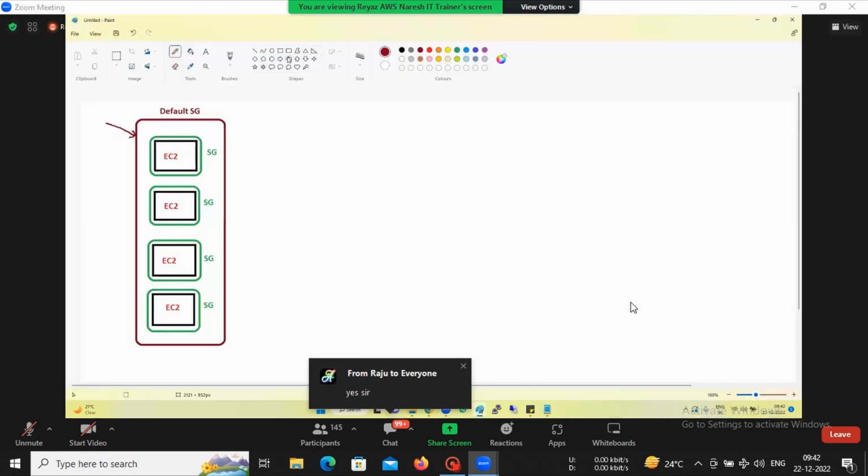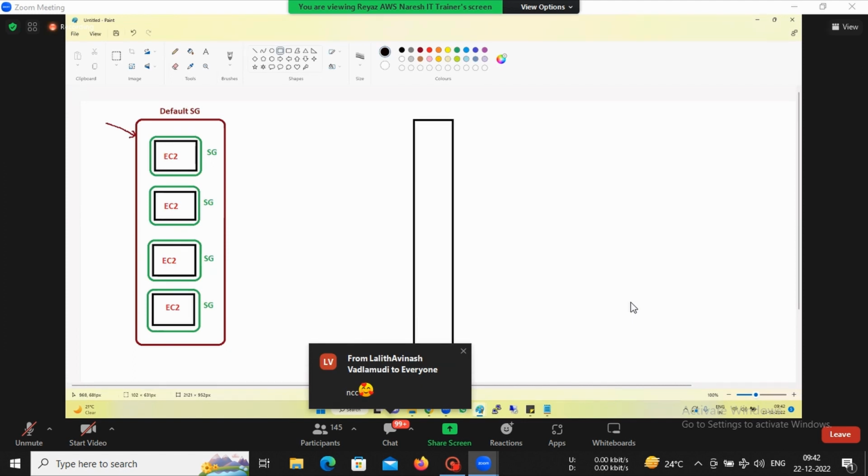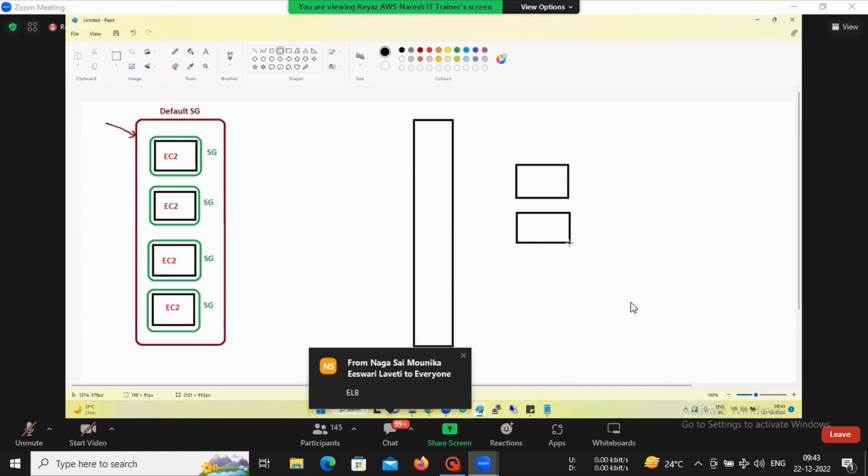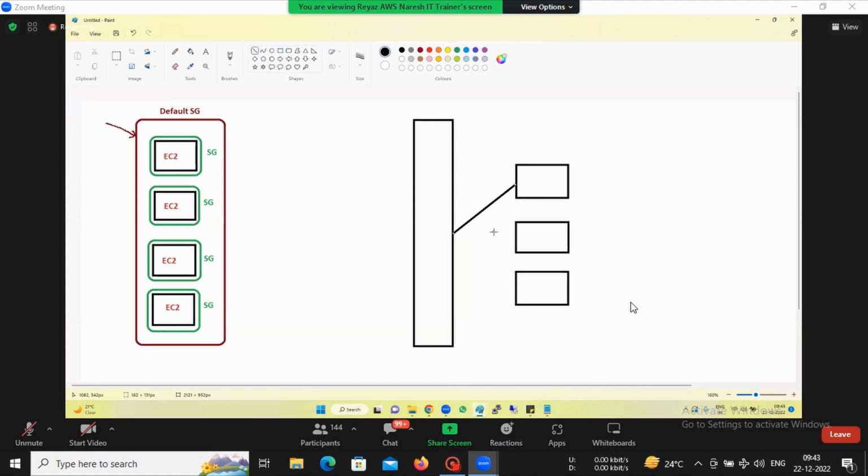In real time, this is how it happens. So now I have these EC2 instances. There is an ELB. We have this concept now.